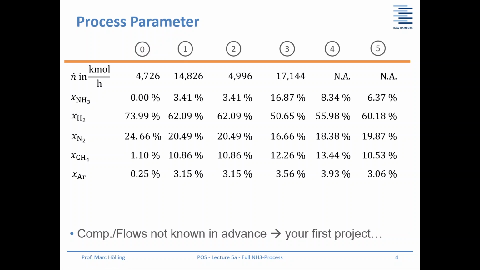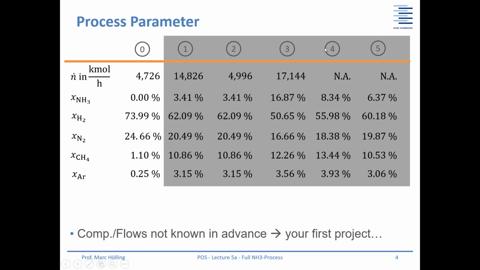I think for your first project, you will get a task that is quite similar. This means you don't know all the values, but you just know the inlet values and the reactor design, and then you have to get all these values. So all these values that I put with a gray background, you do not know in advance. You only know what's going to the process and what's leaving the process. And to achieve these results, you have to somehow have good initial values.